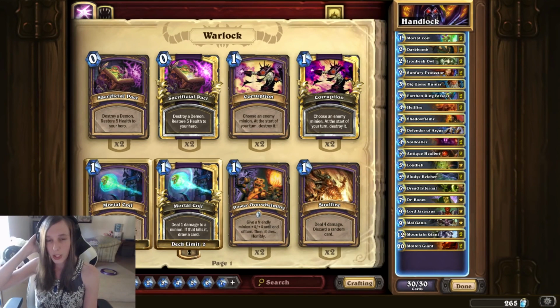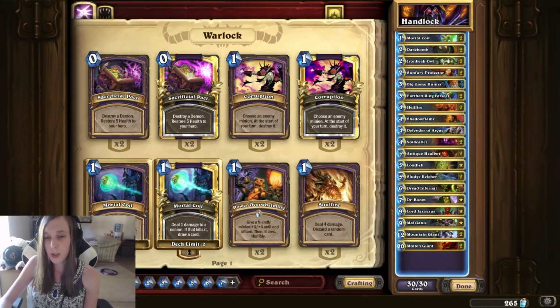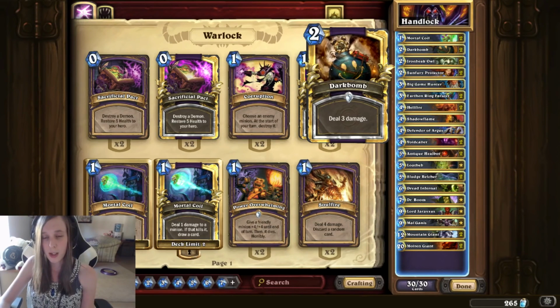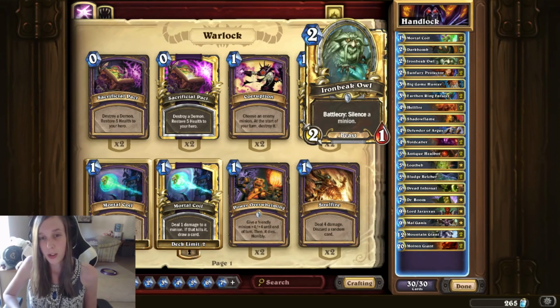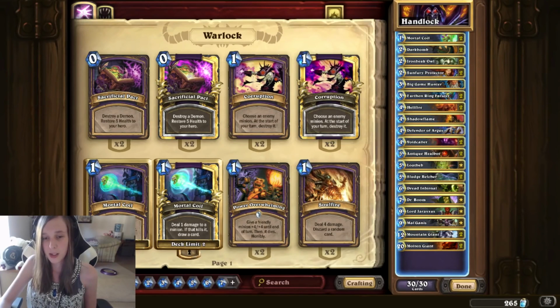So moving on to Shaman. It's pretty much the same thing. Against all aggressive matchups, you really want to look for 1 Molten Giant and a Hellfire. A Dark Bomb is super, super important against Shaman because of Whirling Zap-o-matic, and your Ironbeak Owl. Those are your really strong anti-aggro cards that you really want to look for. And Mortal Coil as well. Those are your key anti-aggro cards. Molten and Hellfire, those are your really, really strong anti-aggro cards.